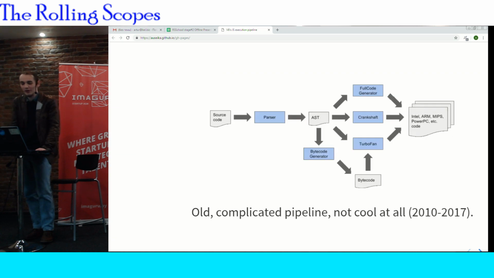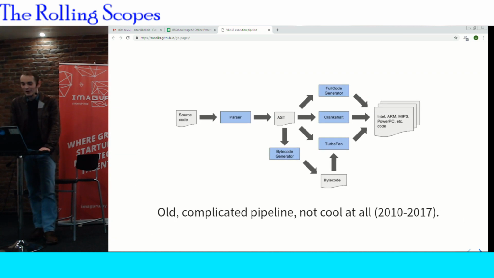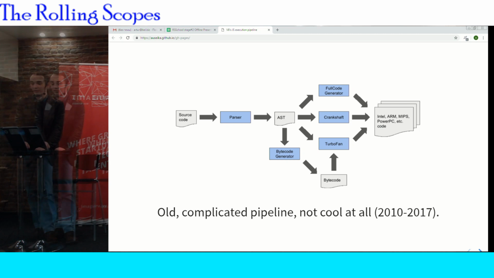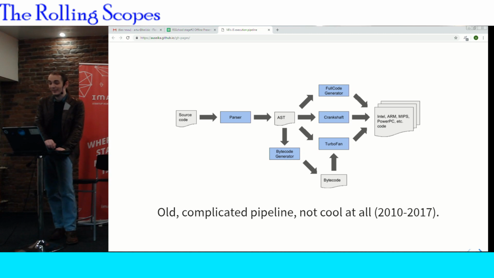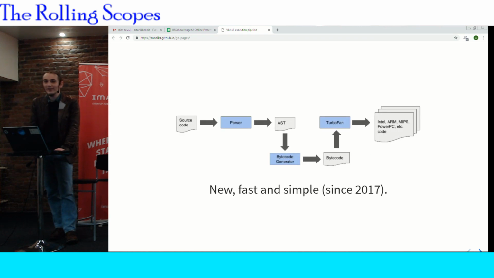Let's take a look at the old pipeline. Well, as you can see, it's complicated, like really. And in our case, this means that it's slow. Here you can see the parser, which transforms our code to the abstract syntax tree, the Crankshaft compiler, and actually the old version of TurboFan, all that stuff. So two years ago, the V8 team presented a new pipeline. It's simple, really small and fast, and which is very important, it's easier to maintain at this low level.